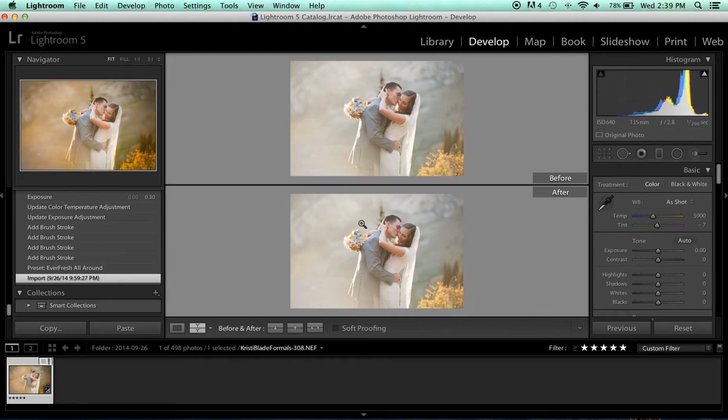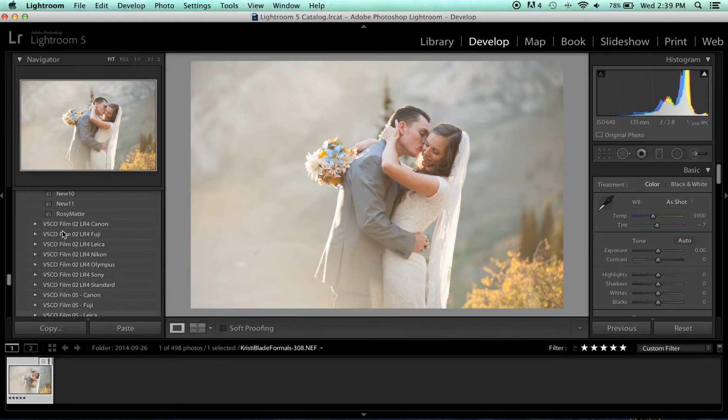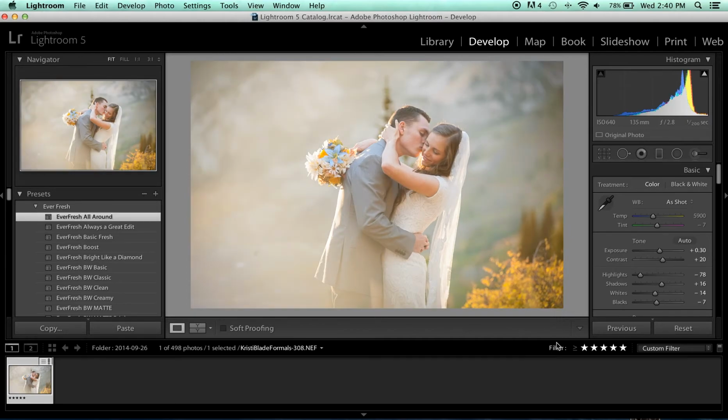So we'll start here with our original image. And what I did is I did the Everfresh All Around, which is my favorite Lightroom preset of all time. I pretty much use it on any image that comes into Lightroom. So I go ahead and use that, and you see it just kind of cleans it up and gives it a little bit more pop to it.